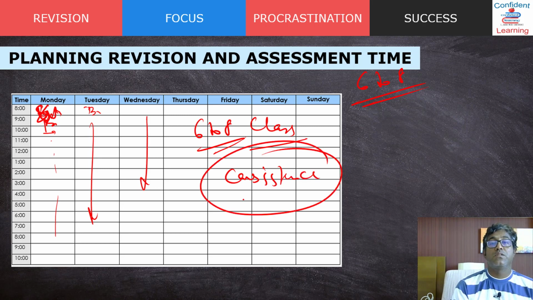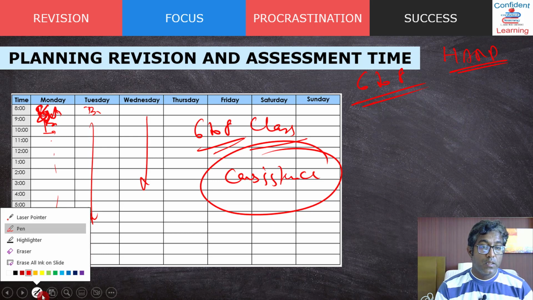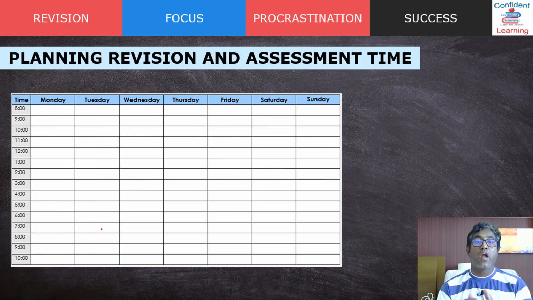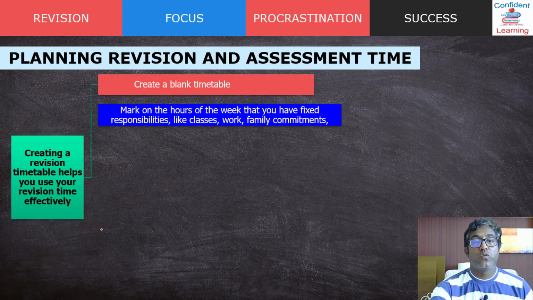So the word consistent is very important for anything. Hard work and consistency are very important words that will take you to the top of anything. Understand that it is not just that you have everything to work on; you have to utilize it in your daily life also. If you have a plan or a timeline to utilize for the revision, you should use that also. Now, I already showed you the blank timesheet.